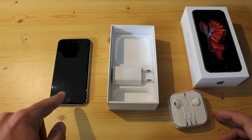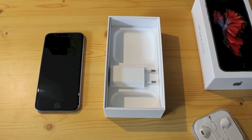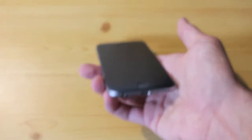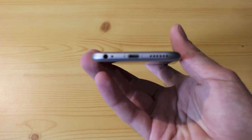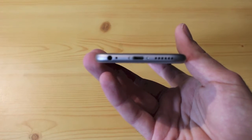This is what it's all about, so let's take a closer look. The iPhone 6s looks pretty much the same as the iPhone 6. Let's take a closer look at the outside. At the bottom you've got a headphone jack, a microphone, the lightning connector, another microphone, and of course the speaker on the right.